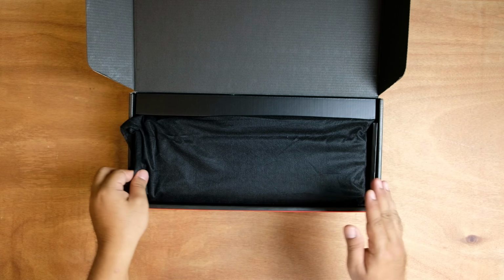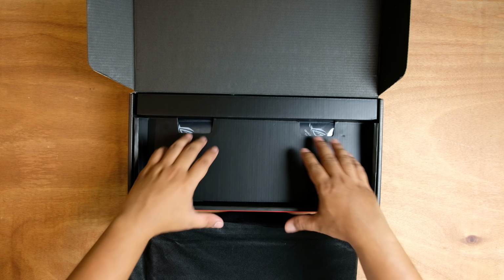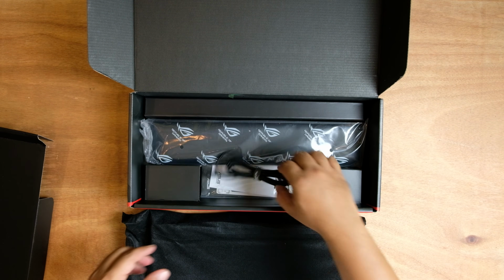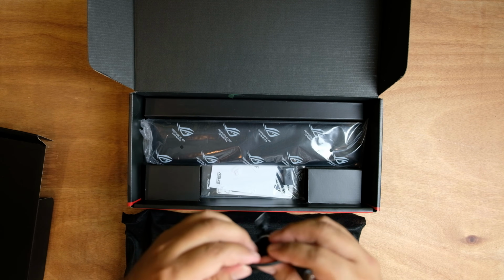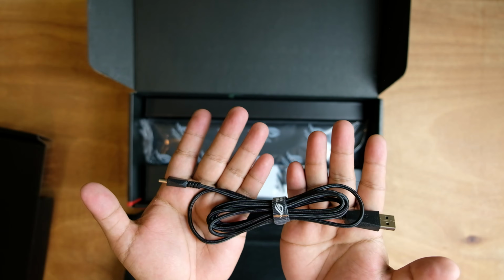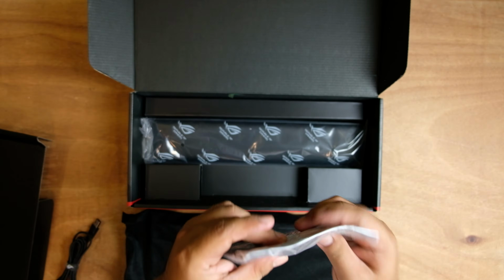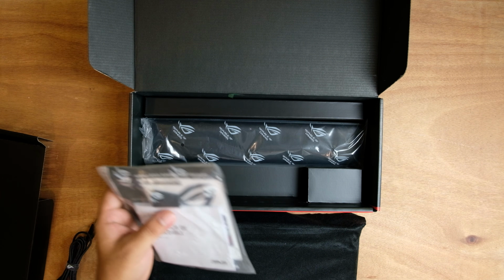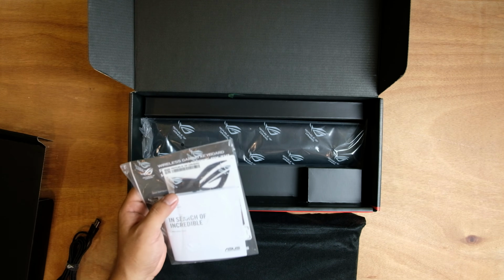Inside the box, there is a cloth covering the actual keyboard, and let's put this aside for now and let us try to check the other accessories included in the box. And we have here a USB cable which is from Type A to Type C, and I really like the build of this one. It is actually premium feel for a USB cable. And aside from that one, we have here an RF extender or receiver if you are actually having an issue with the wireless connectivity of your keyboard to the wireless dongle.